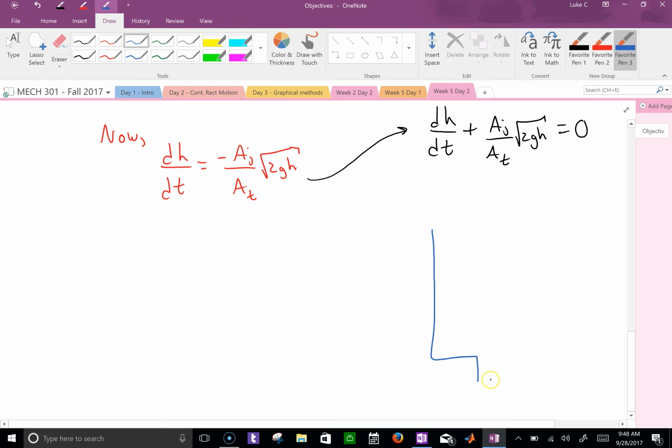All right. So here is the tank again. So what do we need to know first? What do we need to know before we solve that differential equation? The area of the jet and tank. Okay, yep. We need to know the area of the jet and tank, which I will give you. Did I give you anything? No. No, I want you to solve it numerically.